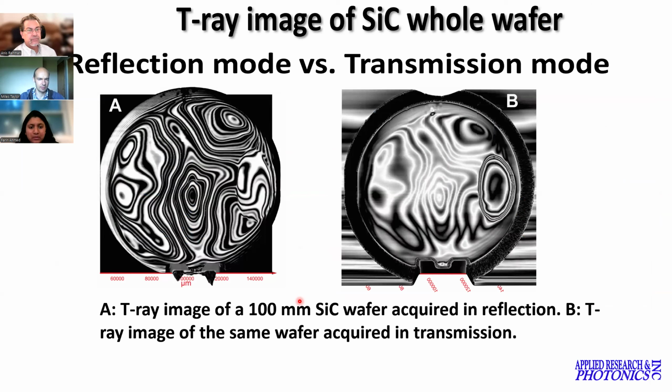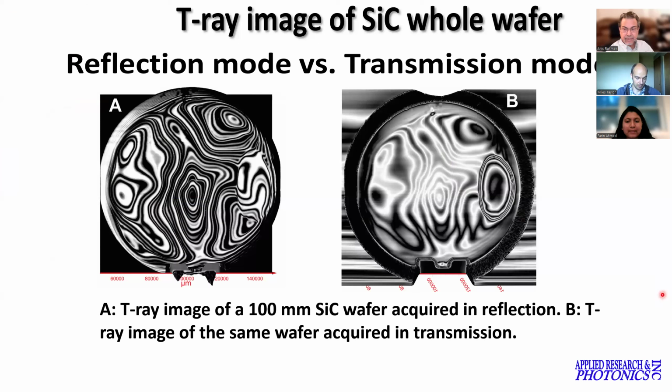When you do a scientific experiment, you have to be skeptical of your own work. You must make sure that what you are doing is the right thing. We cannot deal with an artifact, for example. So what we did here is that we took one wafer, we did image in reflection, but we also made the same wafer image in transmission. The difference is that where in reflection you see dark, in transmission you see bright because light is going through. I mean, T-ray is going through.